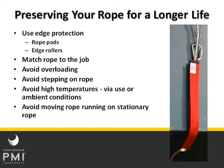Avoid stepping on rope. Is it going to break the rope or ruin it for stepping on it once? No. I usually tell people this simply because it can grind dirt and stuff into the rope if you're on a really nasty floor surface. Obviously, on a smooth, clean concrete floor, it isn't going to hurt it at all. But you have to know that it's smooth, and you have to know that it's clean before you do it. So it generally shows a disdain for others' lives if you go around stomping on their life safety rope. So just in general, we should avoid doing it.